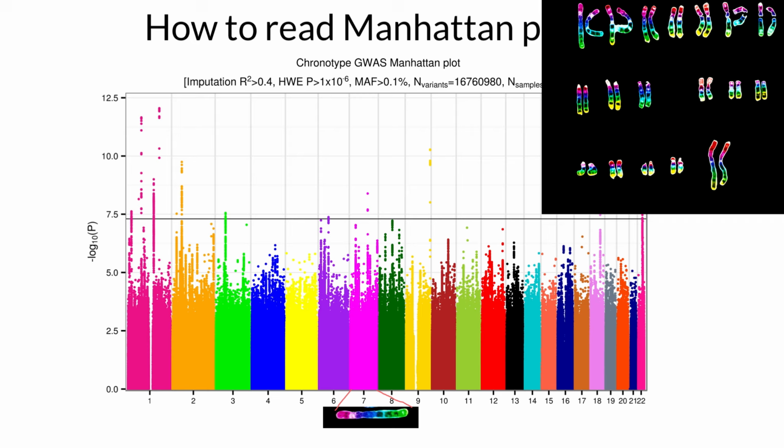Think of the y-axis as a volume knob. Dots at the bottom are whispers or random noise, and we are not interested in this information at all. By the way, why is this plot called a Manhattan plot? Just because it resembles the skyline of Manhattan. Each column here looks like a skyscraper. And dots above this line are just like shouts, real genetic connections.